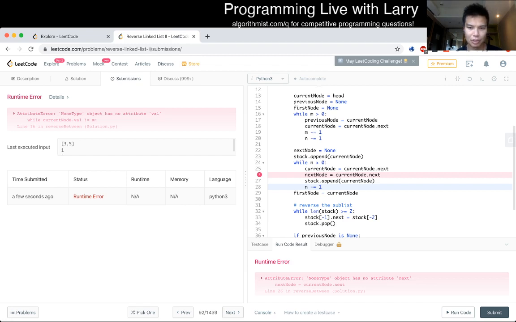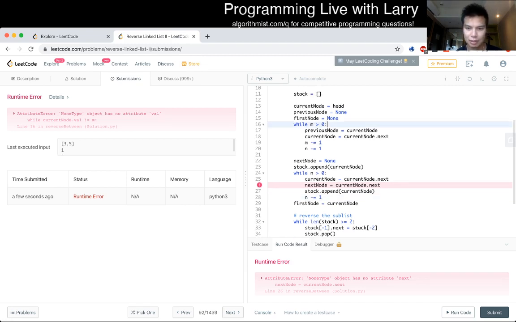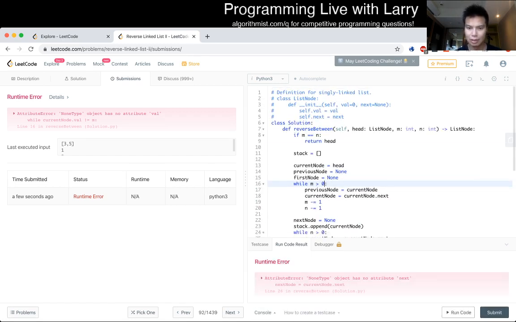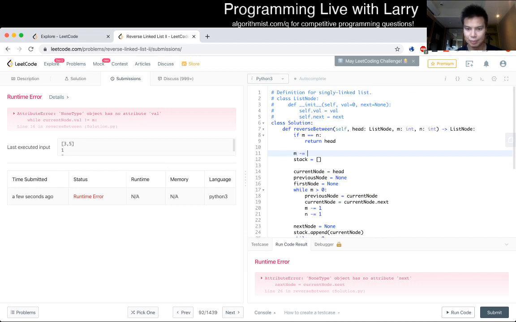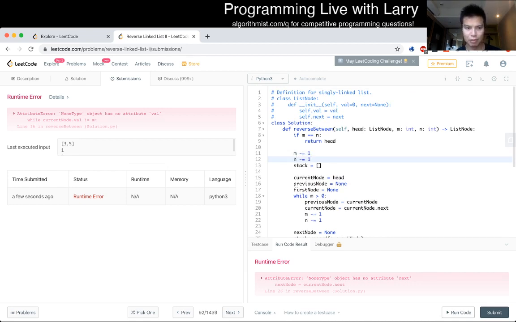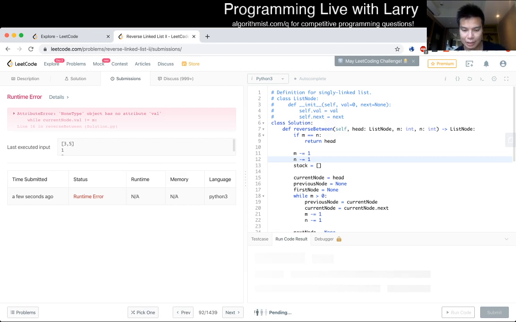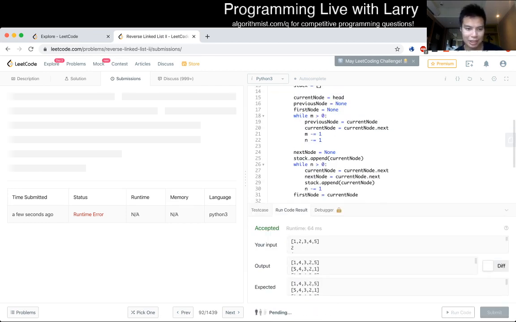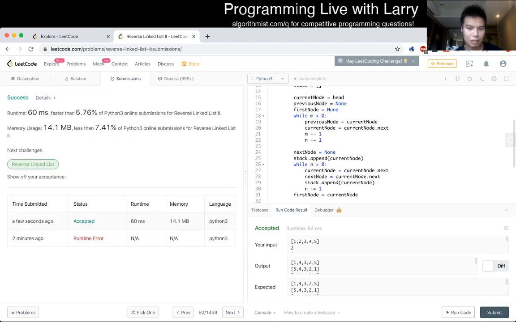So 1 is the first one. So yeah, okay. Well, let's actually do this in a cleaner way, because we want the 0 indexing. Okay, let's try again. Oh, I should have tested that test case first. I think I was a little eager. But yeah, that's all it is.